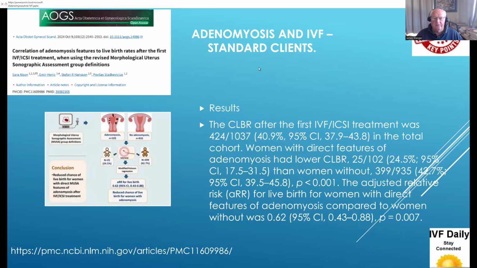And basically, for their data, they suggested that the cumulative live birth rate after the first cycle of treatment, on all ages, was 40% in the total cohort. Women with direct features of adenomyosis had a lower cumulative live birth rate, down to 24%. So this is a bit different to the data for women using donor eggs. So it may well be that the adenomyosis is having some impact, or maybe it is just being identified in older women.